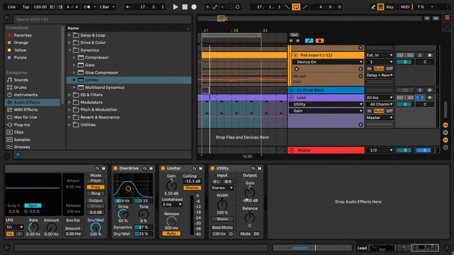I tried a second ago to also just turn up the volume of the sound with the utility, because if it turned out that the lead was full enough by just increasing its volume, then I wouldn't need to use a limiter. But using a limiter that decreases the dynamics of the sound and using an utility that just increases the volume of it, these are two totally different things.